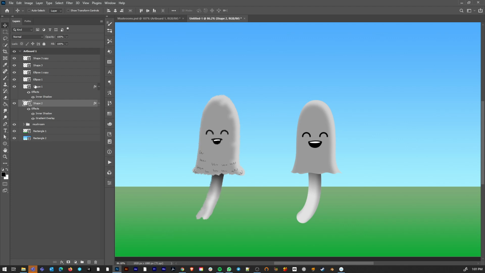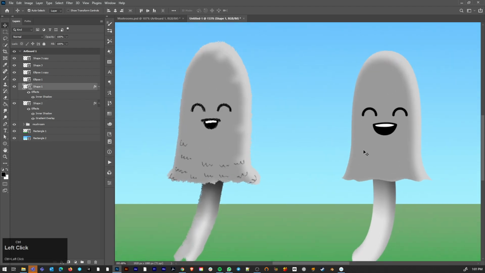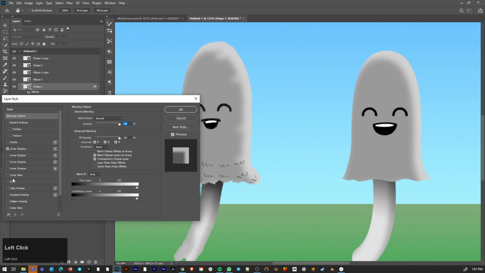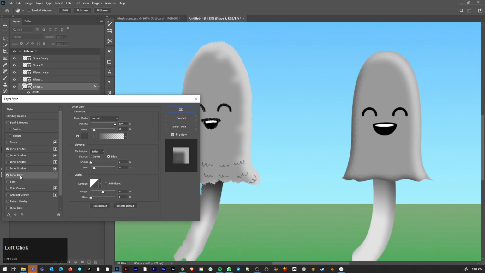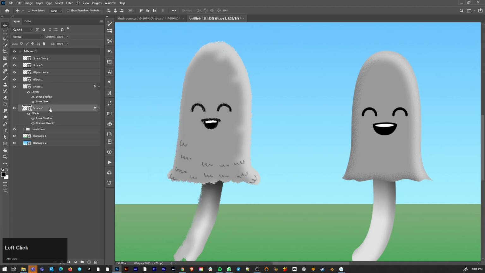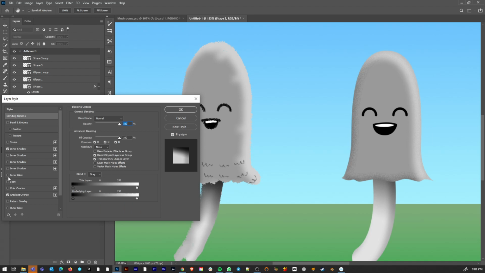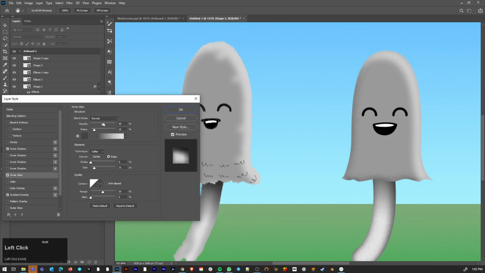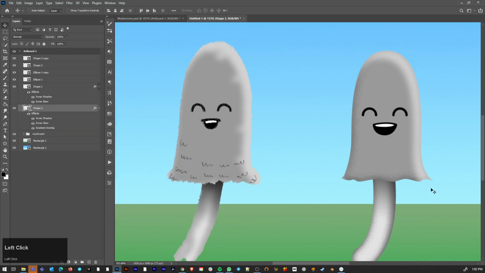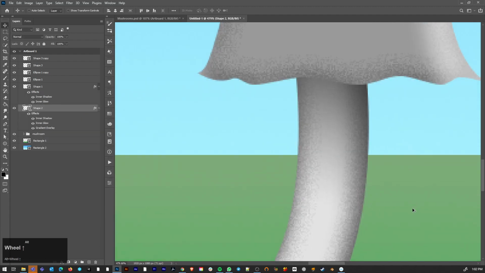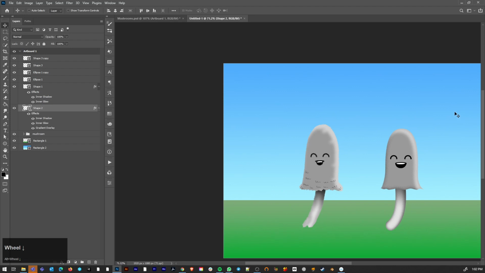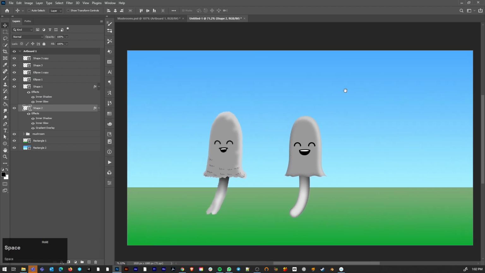Get a similar effect. So to replicate the raggedness of a pixel brush effect, I'm going to go to inner glow. I'm going to set the noise on the inner glow. Just fade that out slightly. And do the same on the stem. Just gives it a bit more of a hand done texture. There we go, two alternate methods to draw a character.